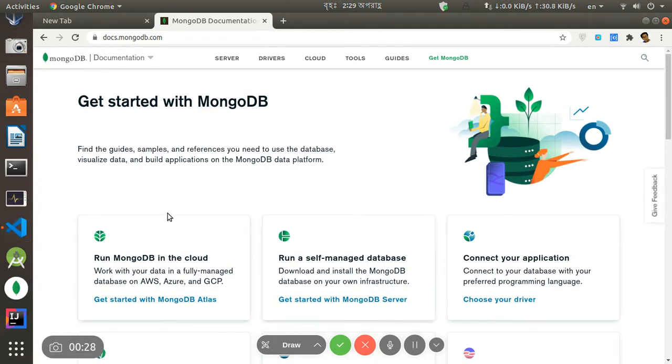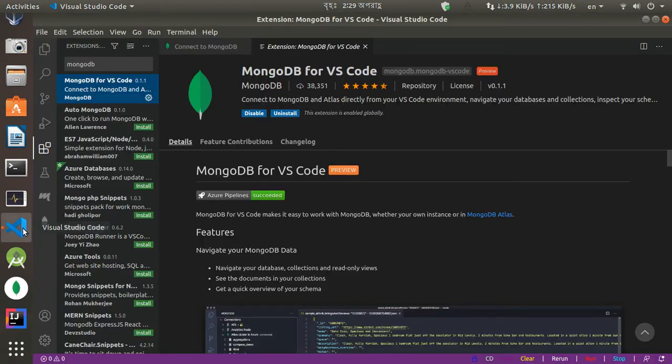For using the plugin with VSCode, first we will have to go to VSCode and click on Extensions, and there we will just write MongoDB, and we'll get MongoDB for VSCode. As I have already installed it, there is no install button here, but you will get an install button, and you will just have to click on it. After installing, you will get a MongoDB leaf icon, the plugin logo, here, and you'll have to click there, and you will get a connection button so that you can connect to your database.